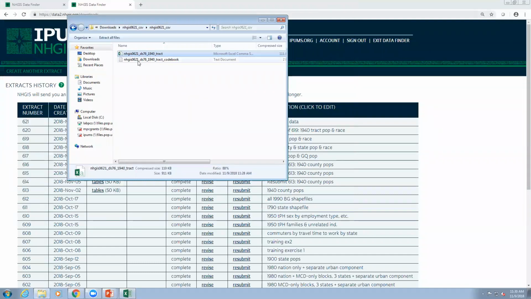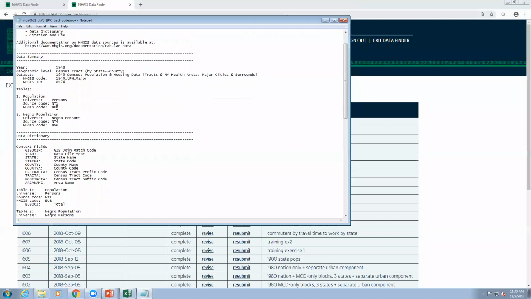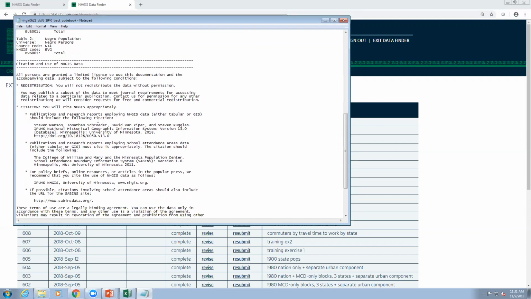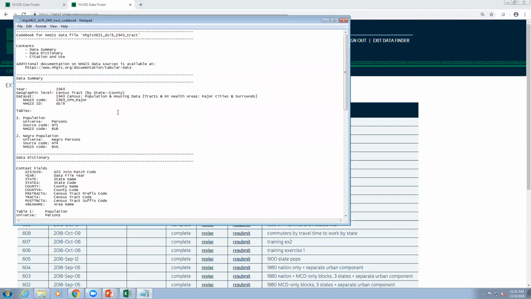In my zip archive, there's a code book. When I open that, I will be able to see down here exactly which tables I requested, and the NHGIS code is what appears in my data file. So one of them is BUB, the other is BBG, and that describes the fields. Down here, as I scroll down, here's a more specific listing of each field that's in the data file and what it means. And then farther down, citation information, exactly how you should cite us, what the use agreements are. And we also ask that if you do use the data in a publication, that you notify us of the publication. We like to keep track and use that information as we apply for more grants to keep our site going.